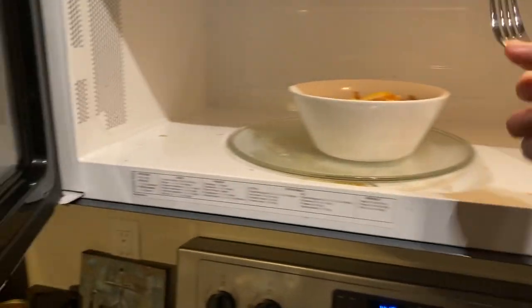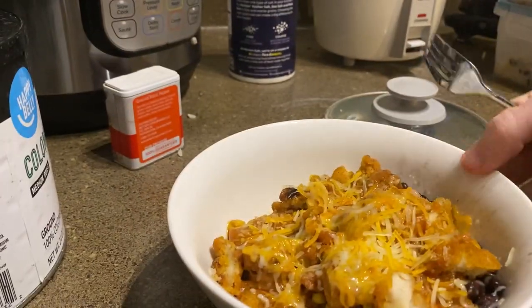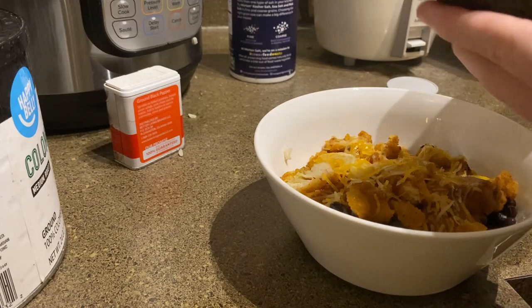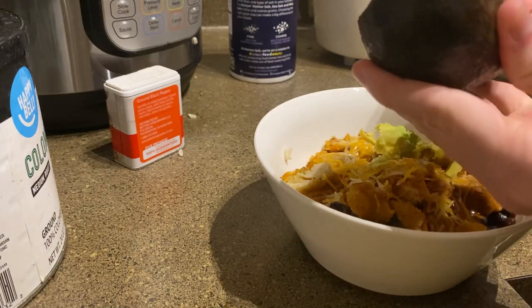Look at that. Look at that code-ass timing. All right, we got this. Now, it's time to scoop. We're gonna scoop some of this good stuff. It doesn't need to be perfect. Just grab it, scoop it.